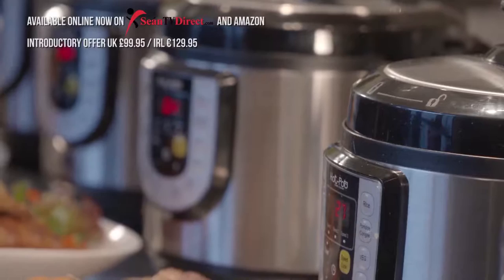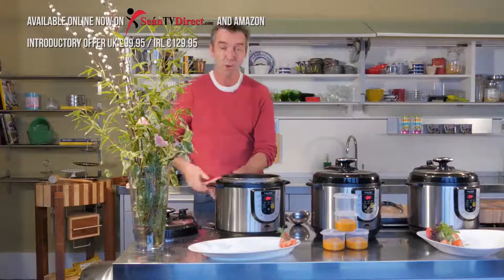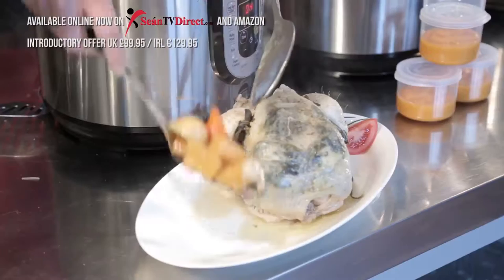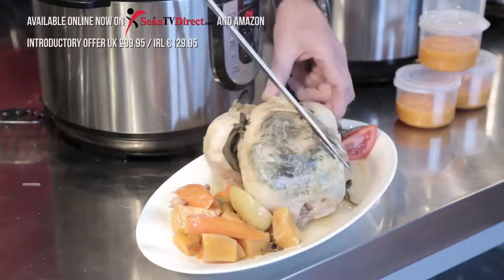I really want to show you the diversity of this Beaumark Hot Pot Speed Cooker. And the first thing we have, it's a poached chicken. It's so healthy to eat. And you can see here, I'm just going to take it out. There we go, and we've got the beautiful vegetables all the way around. There, and you can see that chicken is absolutely falling apart, and it's so moist when you cut into it. Look how moist that chicken is. I mean, it's just absolutely gorgeous.